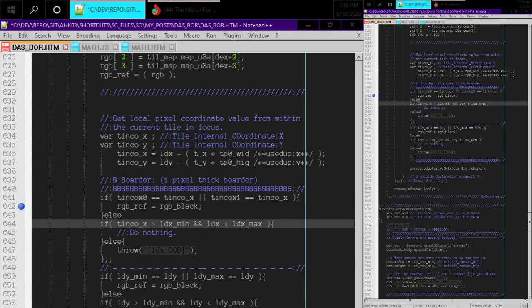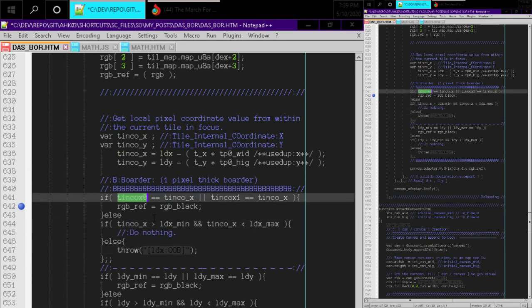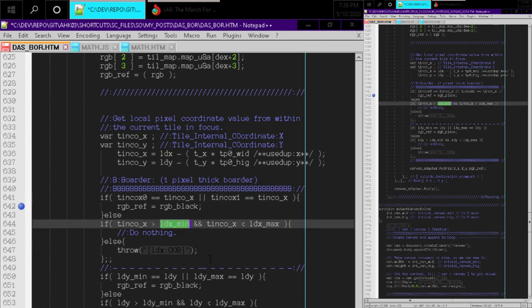So if our local tile coordinate is out of, these are the upper bounds here. So actually no, this is okay, just refactoring. Okay, so this is the min bound, and this is the max bound, and these are inclusive boundaries. So this local coordinate needs to be... Oh, I made a little mistake here.